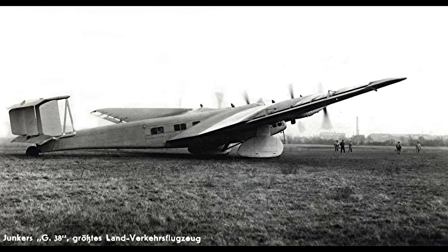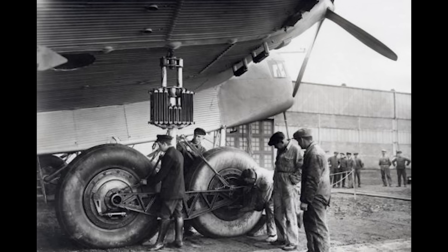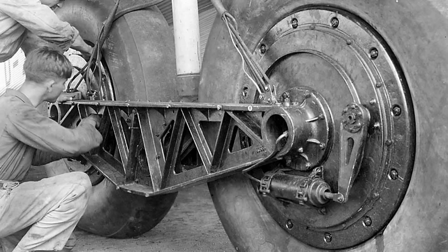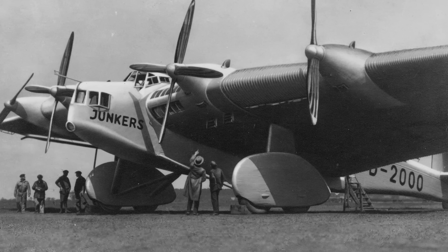Speaking of bulk, the G-38, with its all-metal design, thick wings, and four engines, weighed quite a bit when it was completed, at least for the standards of the time. It had an empty weight of 13 tons and a maximum take-off weight of 21 tons. This weight was supported by a main landing gear arrangement of four large wheels that were set in tandem pairs. For improved comfort and ground handling, these wheels pivoted on the horizontal plane and were kept in place by a series of springs. The landing gear was in a fixed splayed arrangement with shock absorbers built into the vertical frame. Originally this landing gear was covered by an aerodynamic fairing, but it was at some point removed to save weight, and then at another point put back on for the sake of style — going back and forth several times during the 1930s, which makes dating any unknown photographs a bit of a pain.